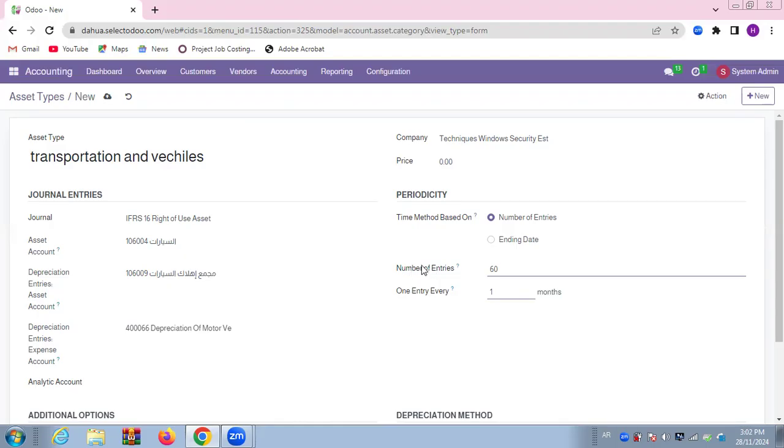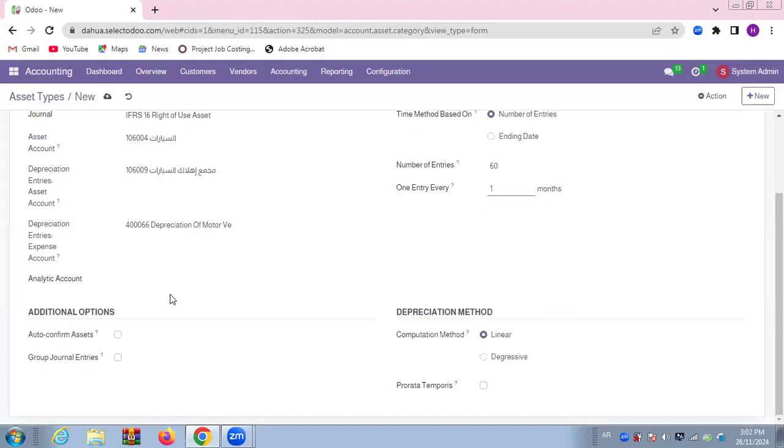So if I want to compute the depreciation monthly for 5 years, we will set here, for example, 60 entries. The period for an entry will be 1 month. Here is an additional option, auto confirm assets, or it will be created in draft.